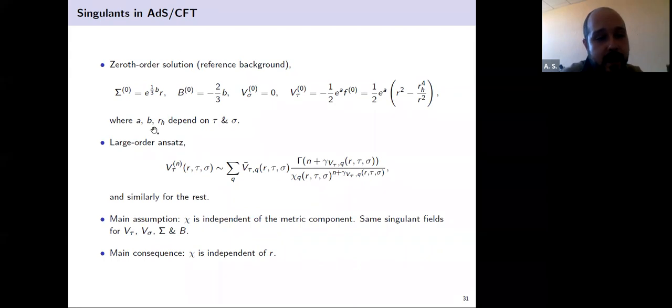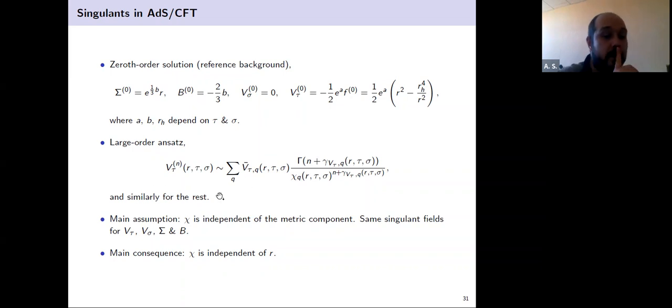Where these functions a and b are introduced before, and this RH is going to be set by the energy density of the dual CFT state, and it's also only a function of longitudinal plane coordinates. So what we are going to do in holography, just to be absolutely clear, is that we have not computed the gradient expansion numerically for a longitudinal flow. What we are going to do is to take this construction and employ the analytical tools that we have at our disposal in the form of the factorial over power ansatz associated to the singulant, and find out whether a large order factorial growth is self-consistent and what is the singulant equation of motion that it predicts.